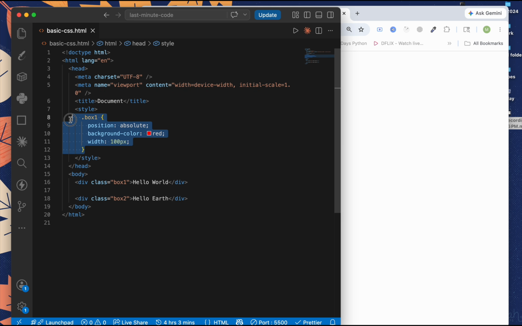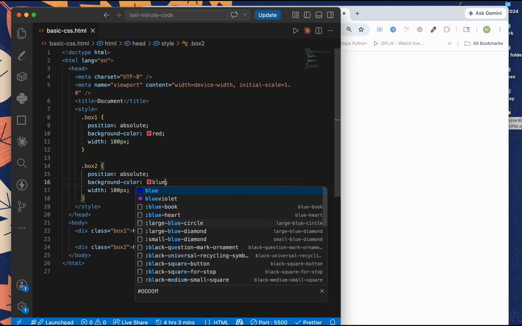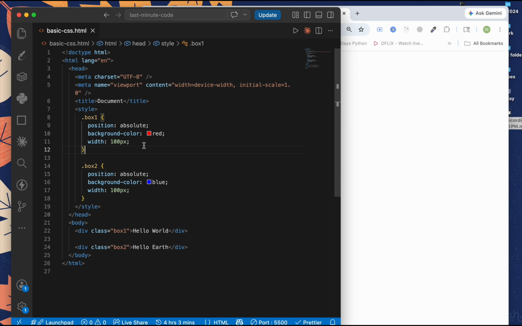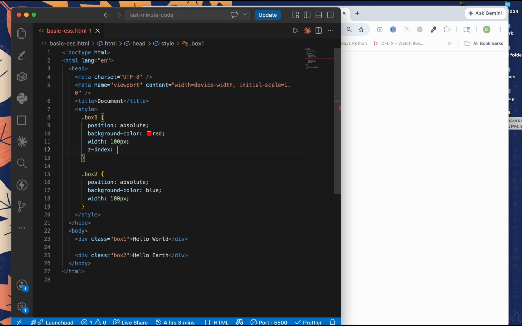Now I will do the same thing, copy and paste with box 2, and the red I will change to blue. So you can see this is the blue, right? The blue box is already overlapping the red box, but how can you take it to the top? So here comes the part which is called Z index. If you add Z index, the bigger number you give, that one will be more forward.